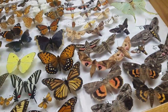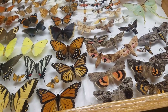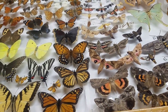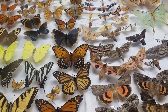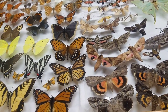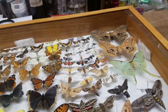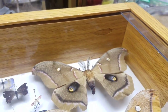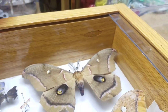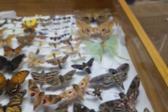I'll go ahead and say real quick, most of the time when I have a large, huge box like this, and if I had to guesstimate, I think this box is about 2 foot wide by 2 foot long, and about 6 inches deep. My dad built these for me, and he cut a groove in here. It's not really sturdy, so you obviously don't want to pull on it, to let the plexiglass slide in, and then you can just tape it at the end and it stays closed.